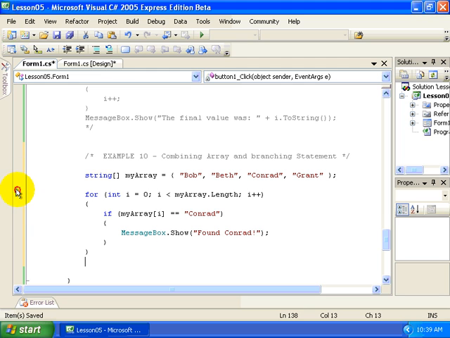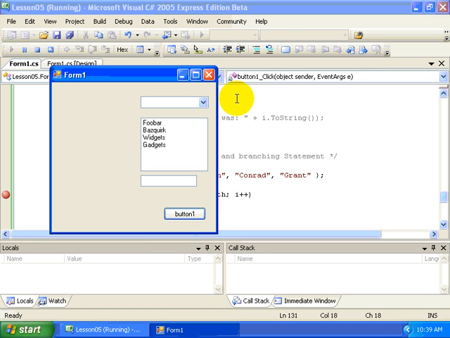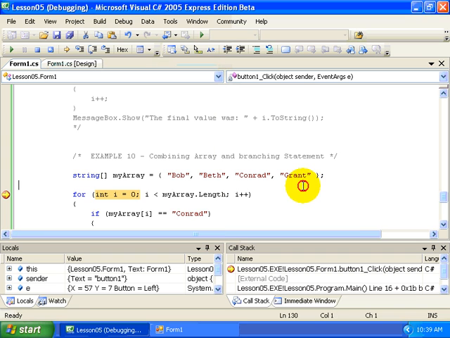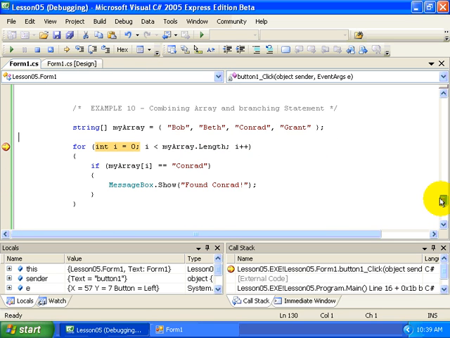So let's put a line break here and then run our application. Click our button and we'll start stepping through. Here, let's move this up where we can see it a little bit better. Great. Okay, so I should equal 0, and is I less than myArray? Notice that the length is equal to 4 as I hover my mouse cursor over that property.